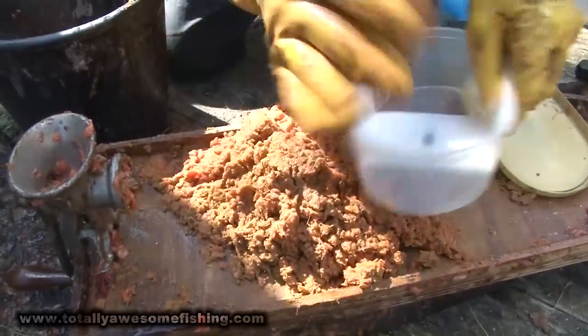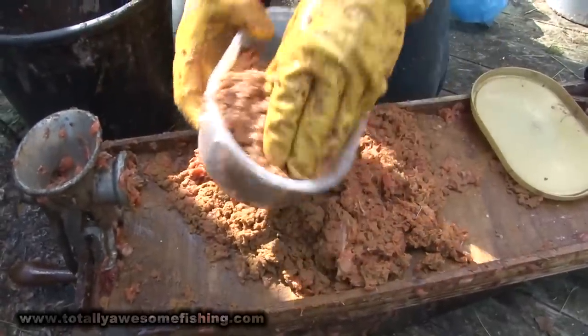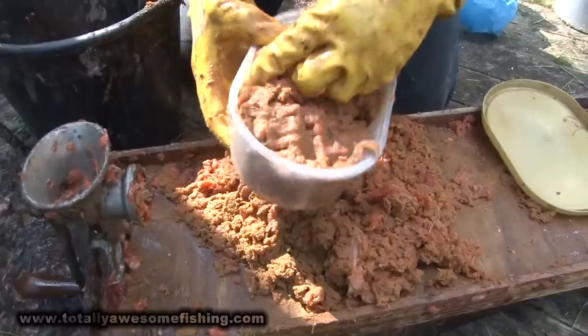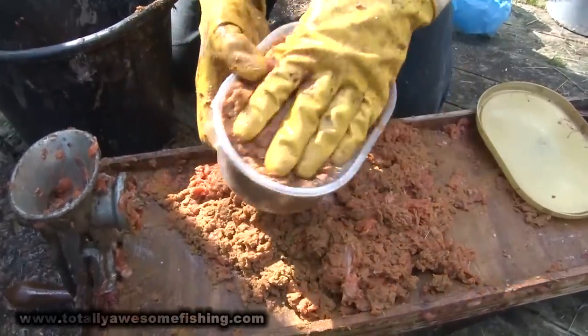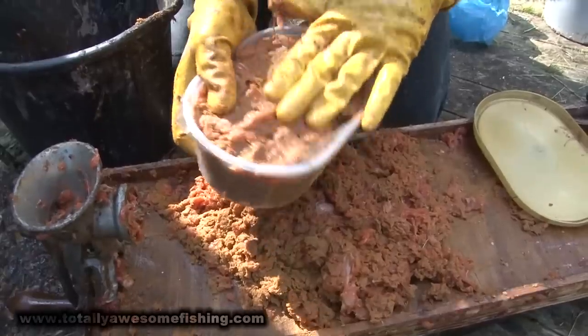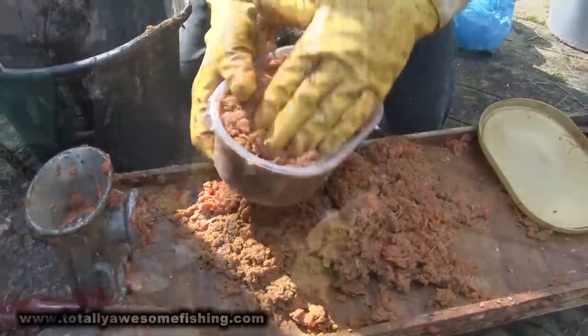Or, failing that, just pile it all into your ice cream cartons, just like that. And when you take it out, you can put it in your chum bag and it's all ready to go. Now, the advantage of this is it doesn't swell because obviously it's sand. It's only the bran that swells.